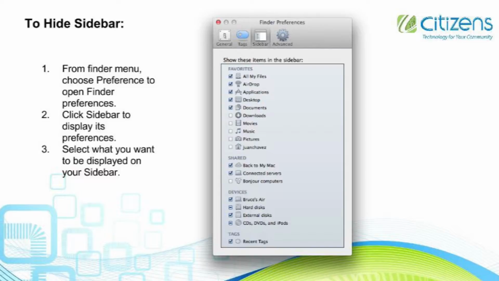Then you will click on the sidebar display, which we have clicked right now, and you can select what you want to be displayed on the sidebar, such as your music, your pictures, all of that. You can click what specifically you want in the sidebar.